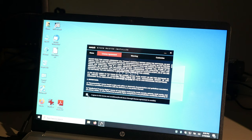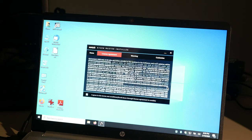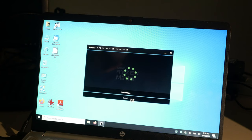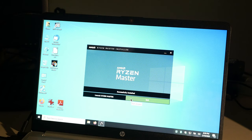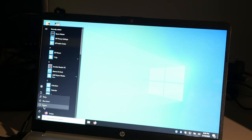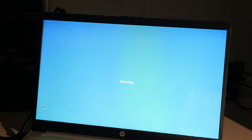I wonder if I agree to the terms and conditions. Oh look, I have to scroll all the way through it. It doesn't mean that I'm reading it. Why do I have to agree to terms and conditions to install a damn driver? To install a piece of software that the computer literally doesn't work without? Why do I have to agree to that? You know, if you just set the computer up, you don't have to agree to that crap. I hate click wrap licenses. All right. Let's restart it and see how fast it comes up now.